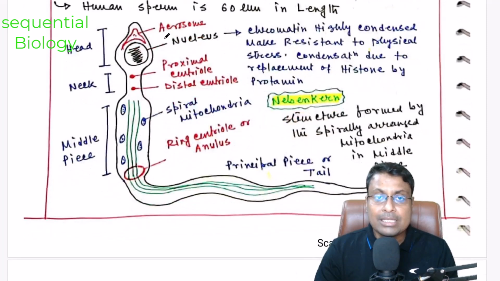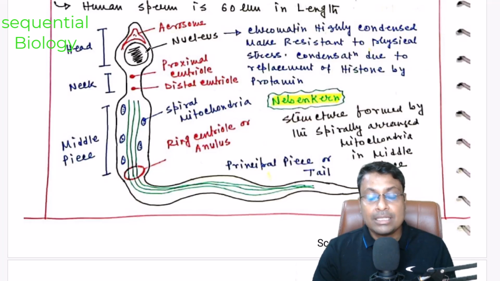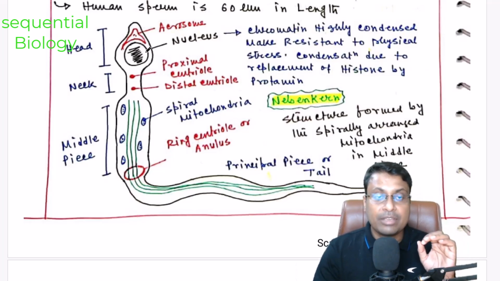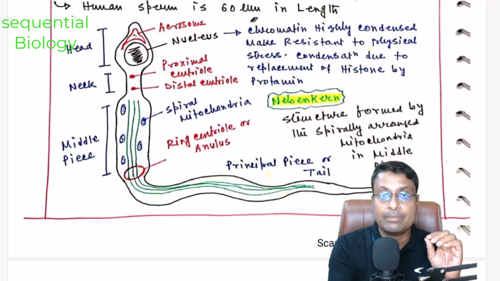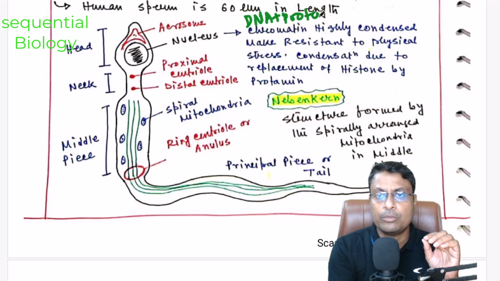And here you can see the nucleus, and the nucleus resides inside the head. In this nucleus you cannot identify specific chromosomes. Actually the chromosomes are present in the form of chromatin. Chromatin is made up of DNA plus protein. So DNA plus protein is a particular stage of chromosome. This is made up of DNA and protein.